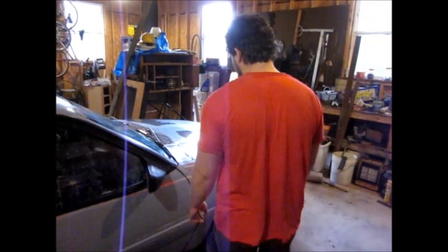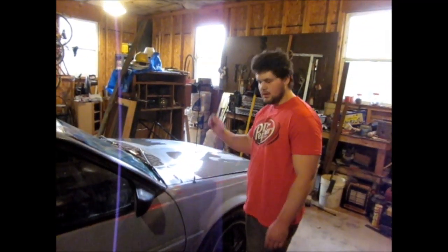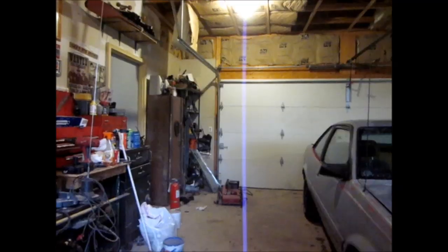We just gotta wipe it down with some paint thinner to get all the wax, and there's a little bit of dust sitting around from where we were wet sanding. So then we'll throw on some paint, so that'll probably be the next scene. So you can look forward to that because it's gonna be great.